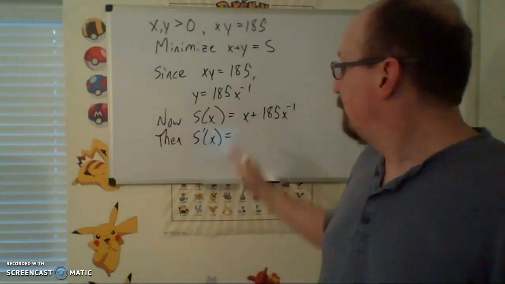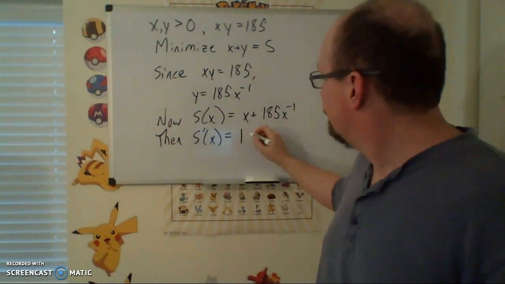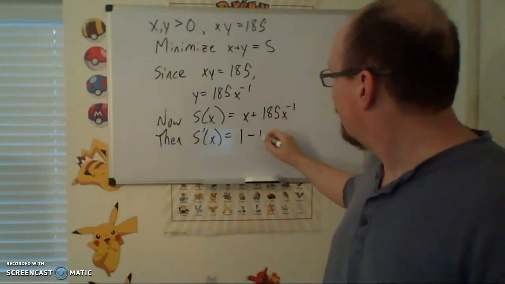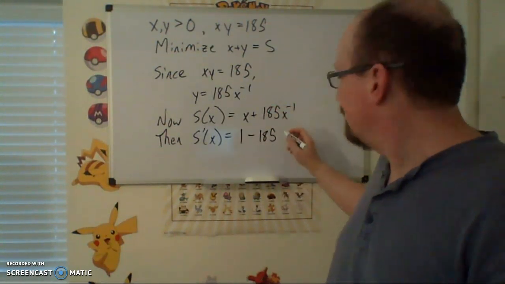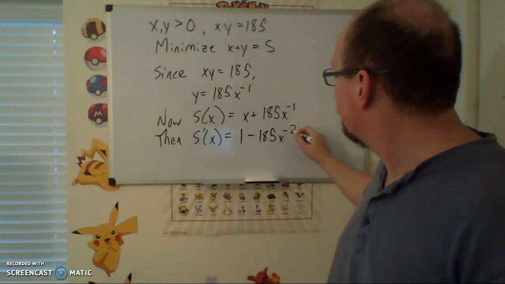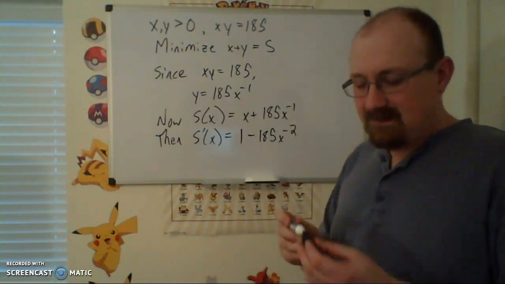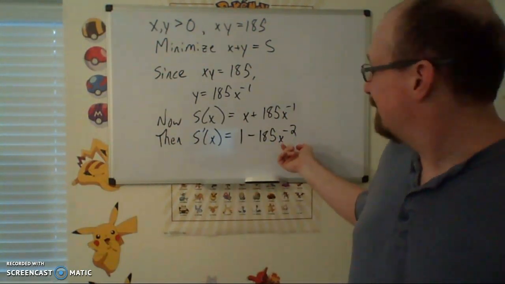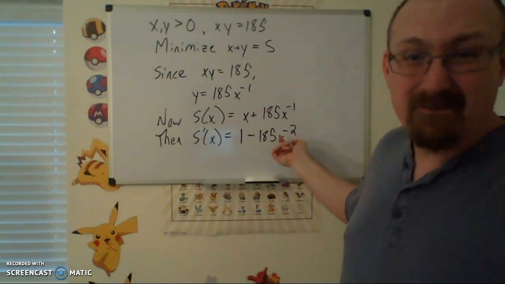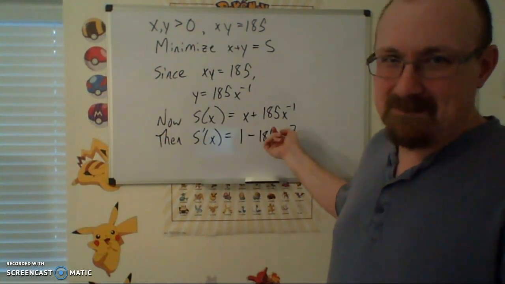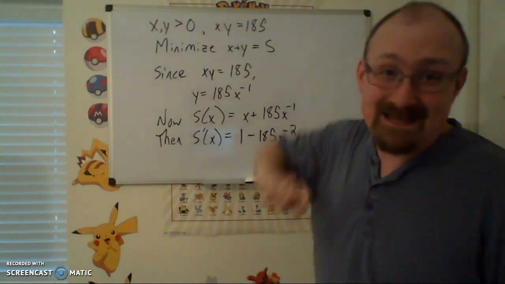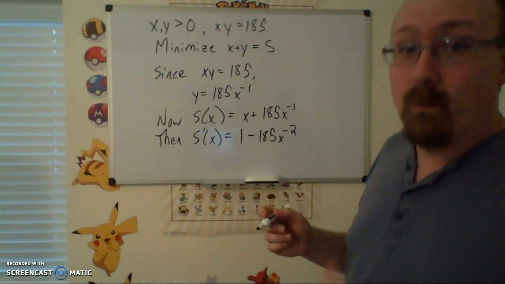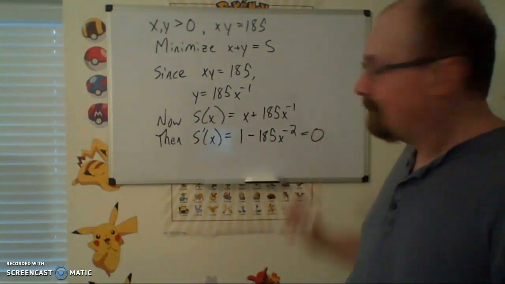So using our derivative rules, the derivative of x is 1. Using our buddy the power rule here, the minus 1 hops out front, so we get negative 185. We subtract 1 from the exponent and go down to x to the minus second. Technically, this is undefined if x is equal to 0 because this x to the minus 2 really lives in the bottom of a fraction. But we're not worried about x being 0 in the first place because x has to be positive to begin with. So we can just ignore that for now and focus on where this thing is, in fact, equal to 0.